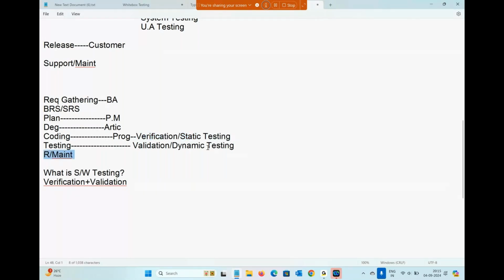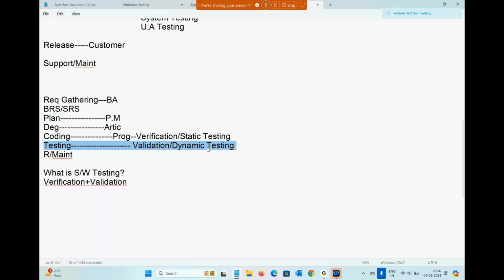Next, validation. It's a process of validating whether the developed product is right or not. Got my point? And why is validation called dynamic testing? Because while performing testing, if any defect is there, as a testing engineer we have to report it to the developer. The developer fixes the problem, and the testing engineer tests again. If any defect is there, the developer fixes it again and the same life cycle is repeated. Whenever defects are there, definitely some changes will happen. That is why validation is also called dynamic testing.